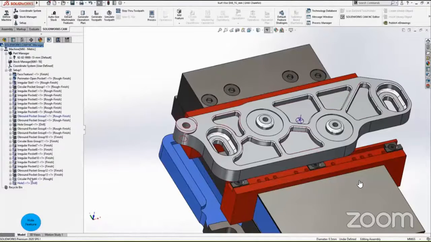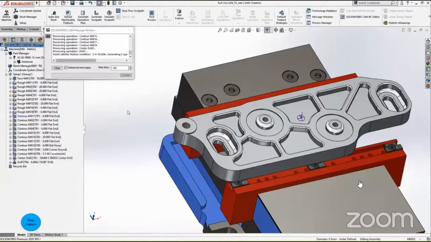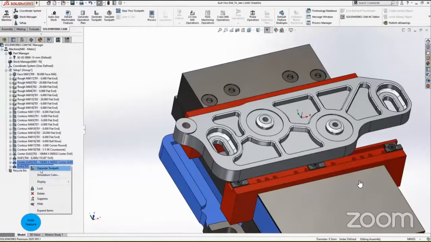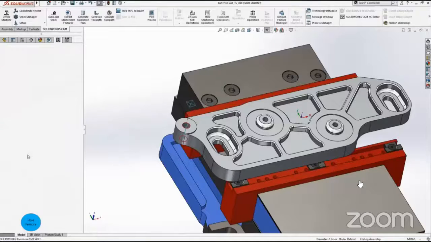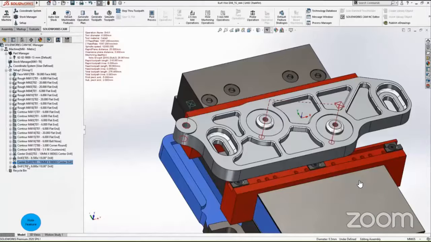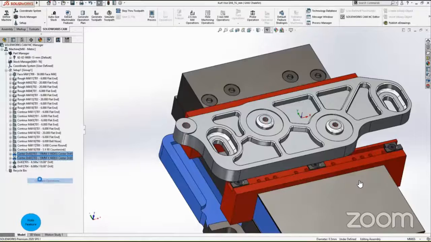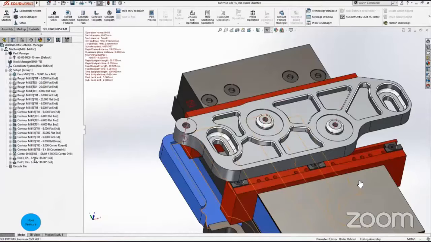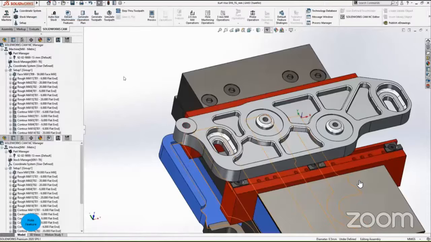So let's generate the operation plan for that. Here we go. We have two operations, one is the center drill and the second is drilling. First, this hole will require a center drill and then it will be followed by the drilling operation. So we will generate the operation plan and then generate the tool path and then drag and drop under the center drill section. All of the center drills are in the same section. We will combine them since we have only one center drill. So instead of using two operations, we will use a single operation for the center drill.